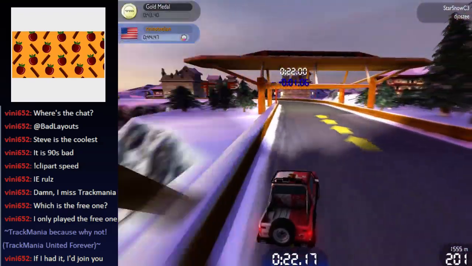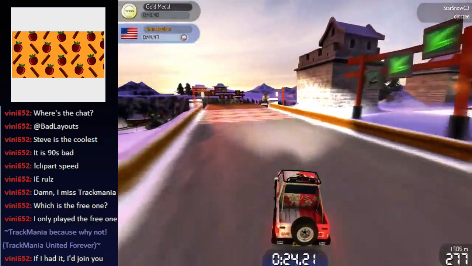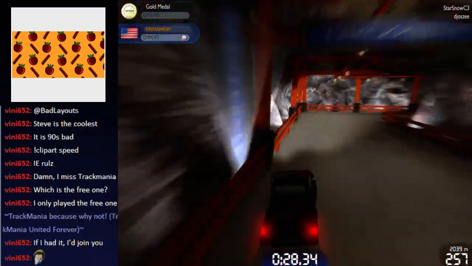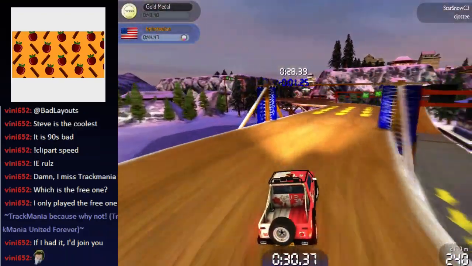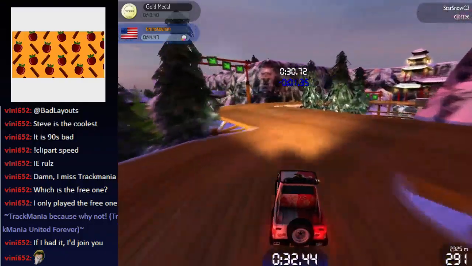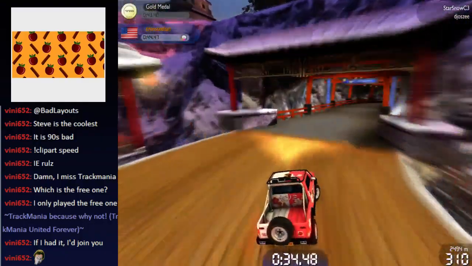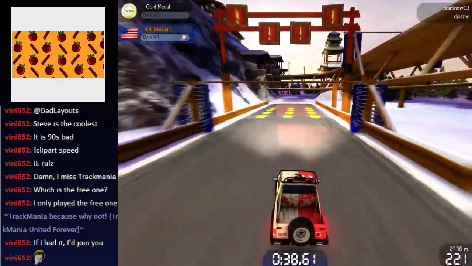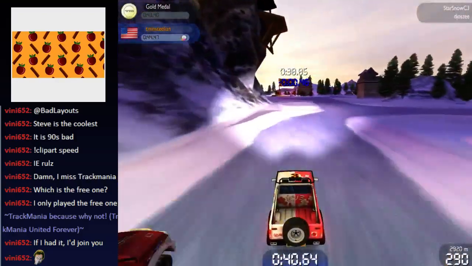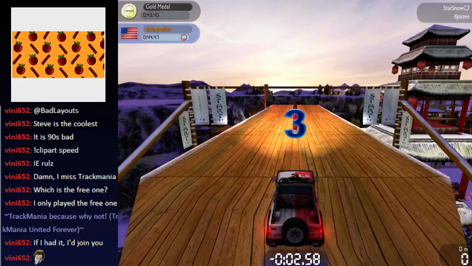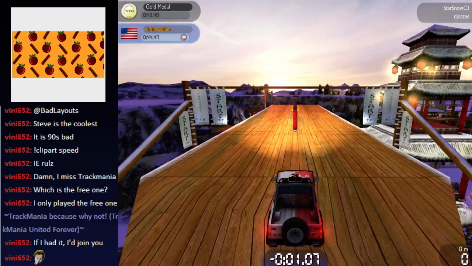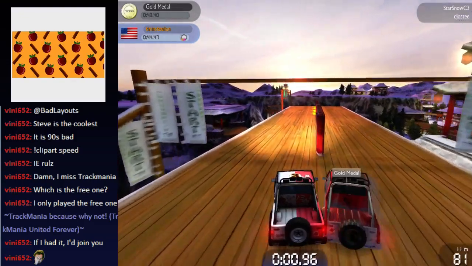Now I kind of want to try getting a gold medal in the last platform track, which is just going to be like hours of trial and error. Or maybe not hours, I don't know. I just can't get the hang of the last checkpoint of the track, which I will show you as soon as I get a gold medal in this track. This one's being more of a pain than most.